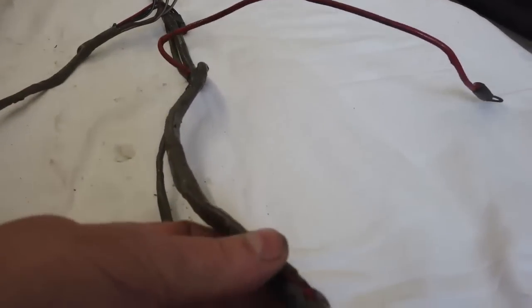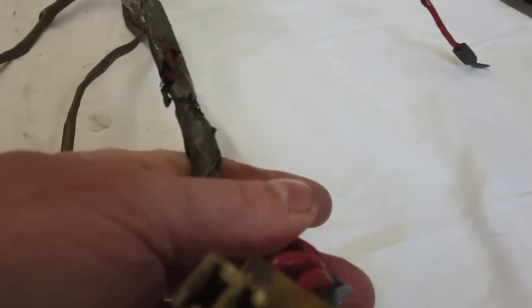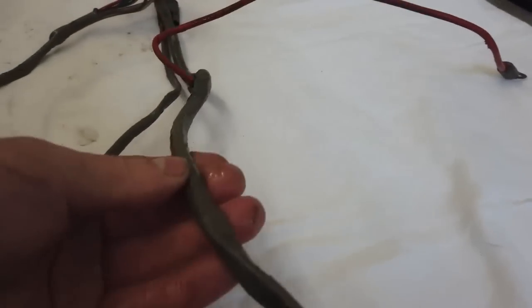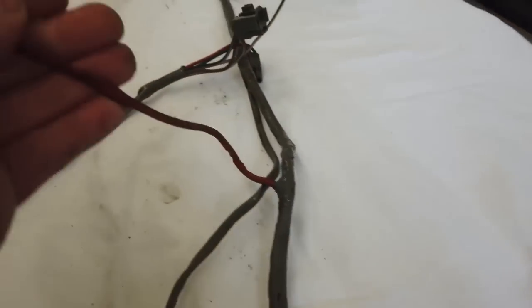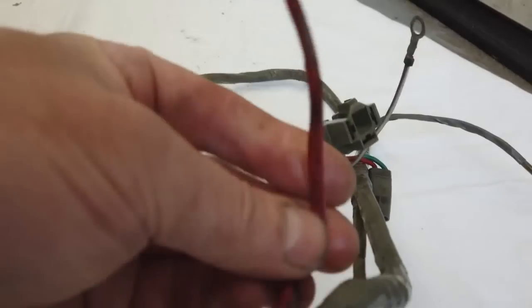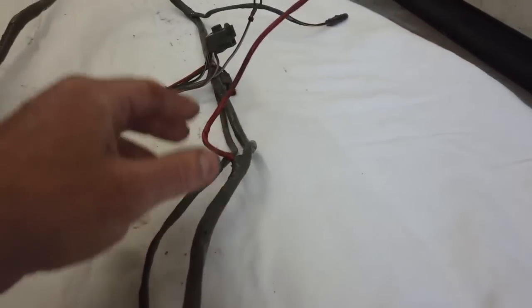So I don't know how far it's scorched. It might only have got as far as this plug. You know, it's got hot, and then it's run out of heat just before it goes past that second connector, because they actually join together on the back of the alternator there. So we're going to have to unwrap that section at least, just to see the condition of this cable and to see if it needs replacing or not. I'm just looking at that damage there. We could take that piece out, solder a new piece in up to that Lucar connector there, possibly.